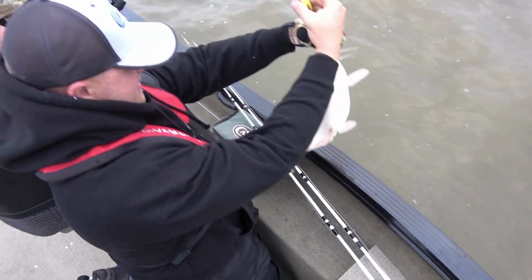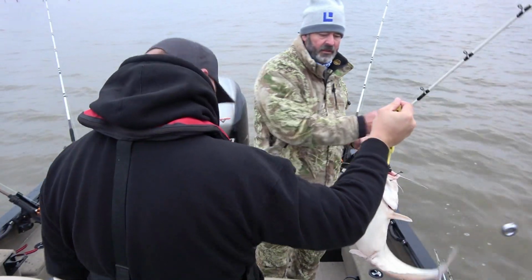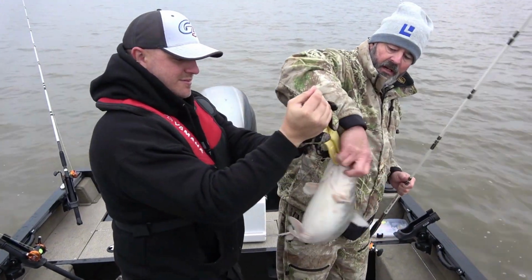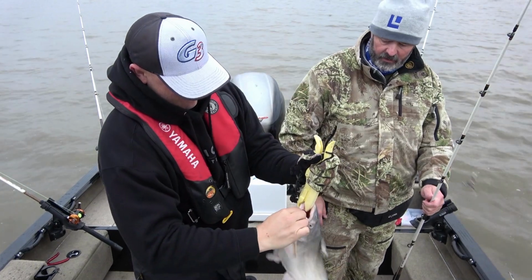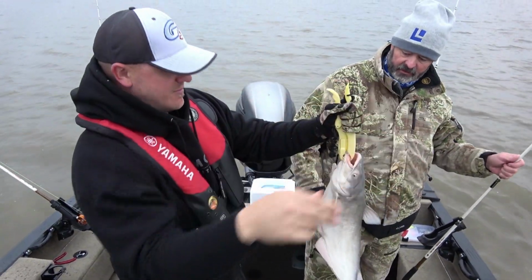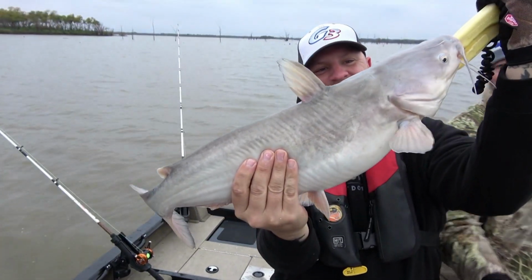There he is. About the same size as that first one. Good fish. Boy, you can tell they're in that mud. They've got that white color to them, just turning almost white. But just a nice fish. Look how fat. I mean, it looks like he's got a big old belly on him like me.